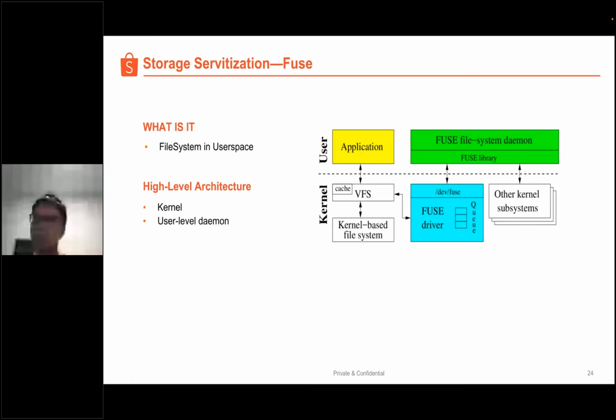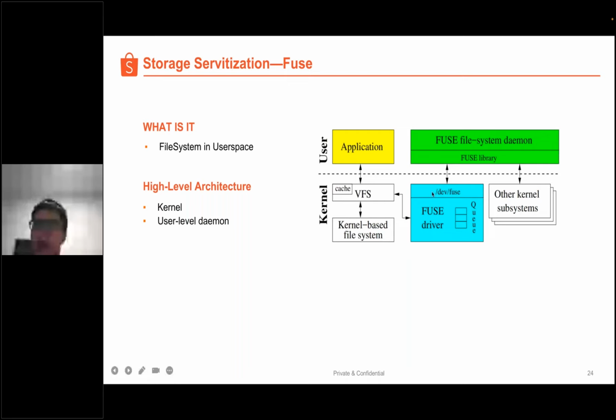First, let me introduce the solution of Alluxio-Fuse. Let's first look at what is Fuse. Fuse is a file system in user space. And Fuse consists of two parts, the kernel module and the user space daemon. Fuse brings great convenience to users. With the support of the kernel module, developers only need to implement the standard protocol interface to have a custom file system.